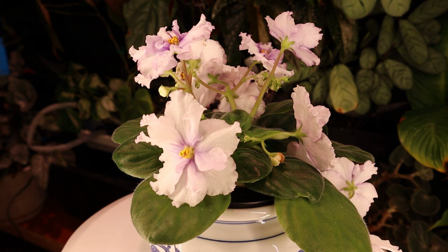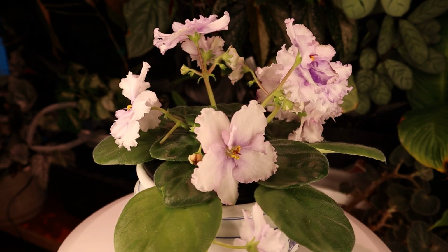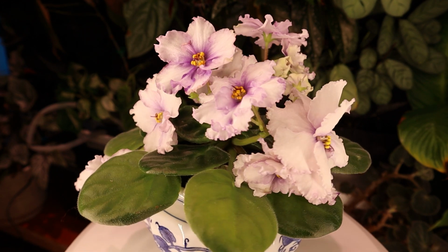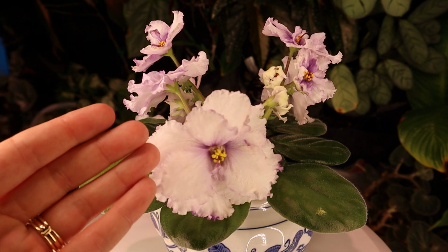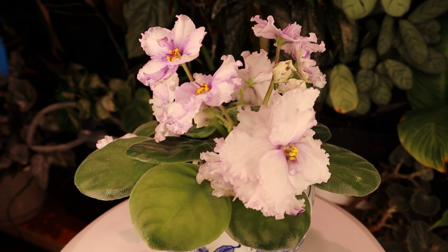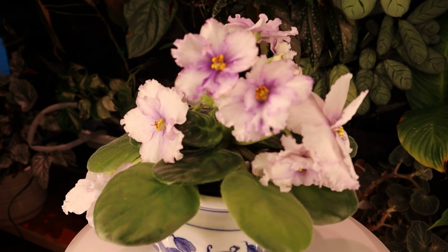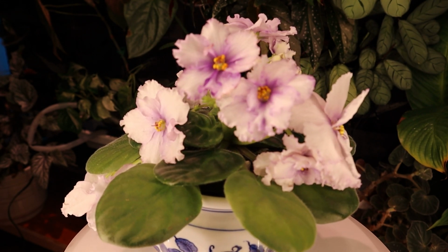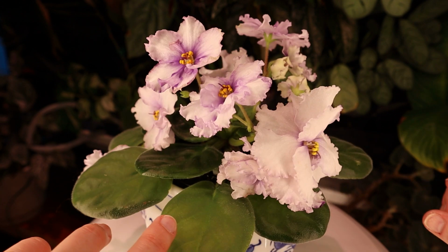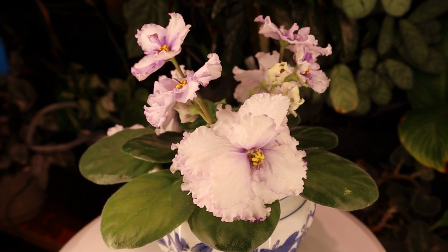This violet here is called Alaskan Frost, and you can see she has these huge blooms. They can get up to 3 inches across, and here is one of those. You can just see my hand. This is a monster bloom. One of the many reasons that I love the violets with the huge flowers is because they're kind of like balloons, and they just take a really long time to open, and I feel like they last longer. Now I haven't timed it to see how many days, but I'm pretty sure that they do.